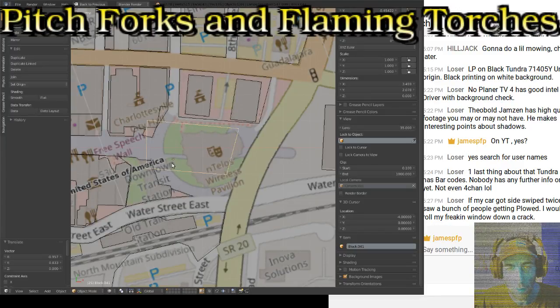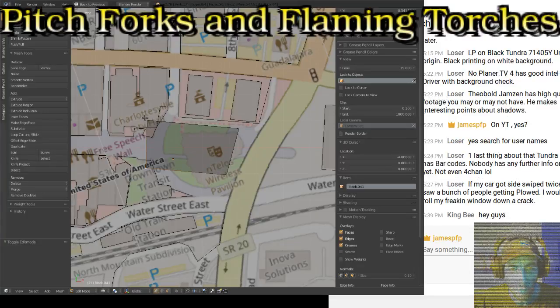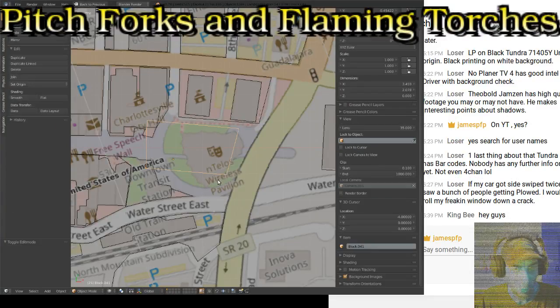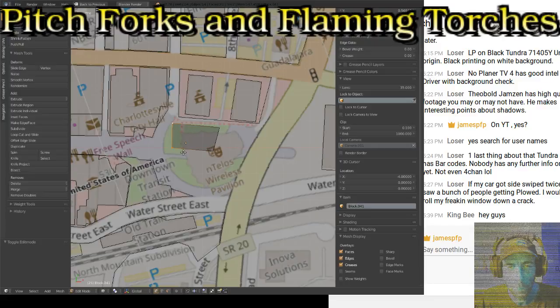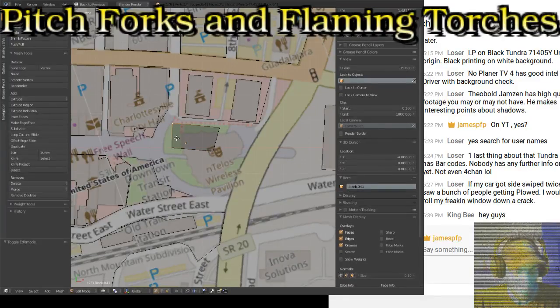This one might actually be getting a little bit complicated by the time I'm done with it. Well, let's scale it down first. Not that the scale much matters. And I'll put it generally where I want it. This is going over here. This one over here. This one here. That one there.